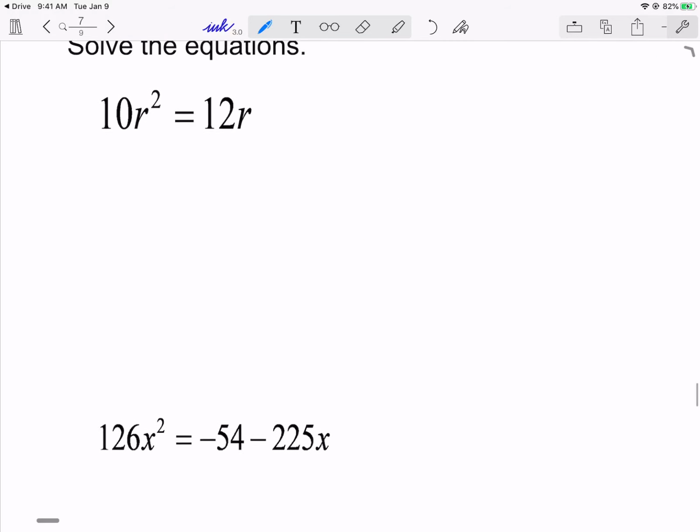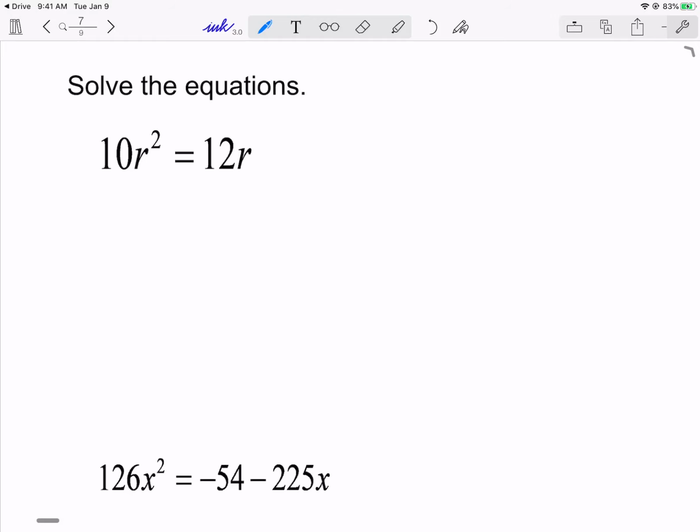All right. Now, here's a very common one that some people can very easily mess up. A temptation is often to just divide both sides by 12r, but again, we should always be thinking of adding and subtracting to get 0 on one side. Because if you divide by 12r, you get 1 on the right side. But it's usually more convenient when solving equations to get 0 on one side.